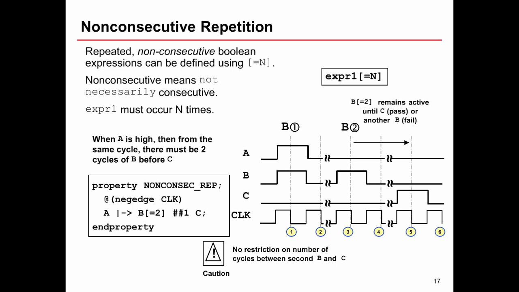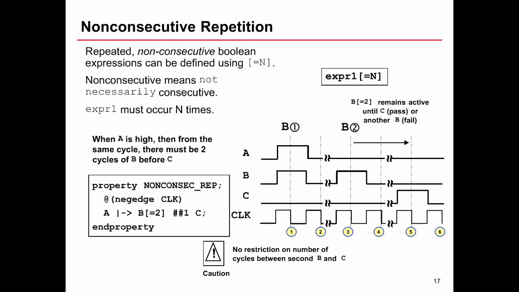So let's have a look at how this works on the timing diagram here. At cycle 1 we have A occurring, so that's our enabling condition for our property. We now have a requirement for the right hand side of the implication to complete. And it just so happens that B occurs that same cycle. It didn't need to; really, it's only so it fits on a slide. The first occurrence of B may not have occurred until cycle 1,000,000,000 for all we care, and we would still be following the behaviour allowed by this property.